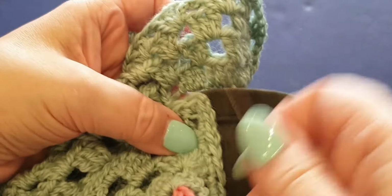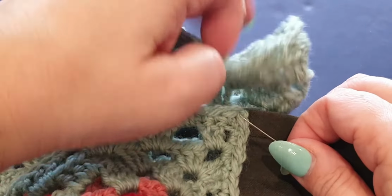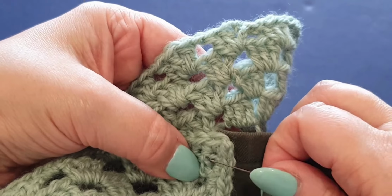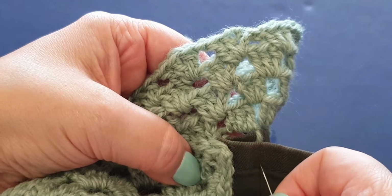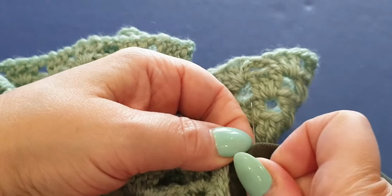I'm sorry, let's try pin. Come on, woman, it's not that difficult. I still can't get the pin out. I keep calling it a needle.